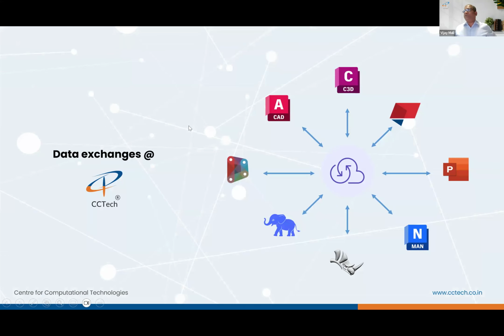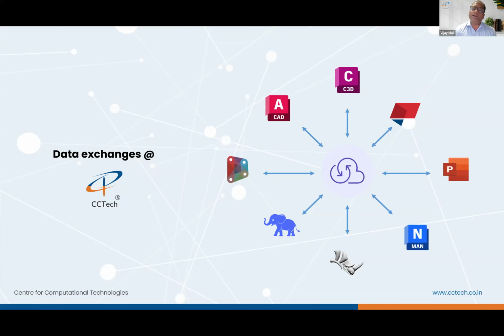So at CCTech, we have been working on data exchange for the last, I think, 4 years, starting with dabbling with this technology when it started at Autodesk, and then slowly associating ourselves, understanding the technology, and developing some of the data exchange connectors in association with the Autodesk team.